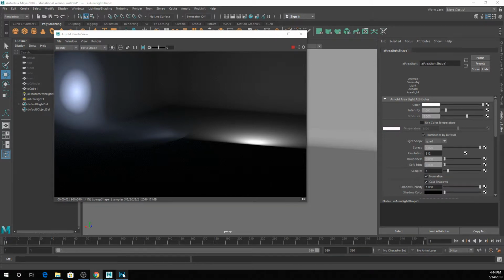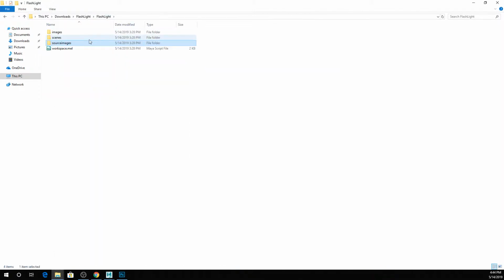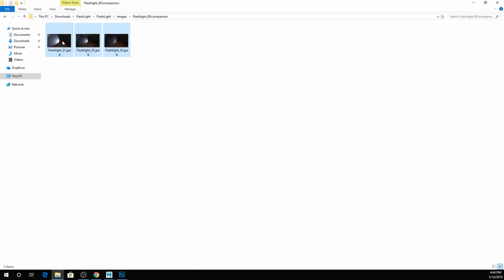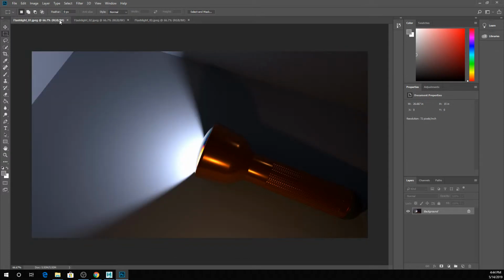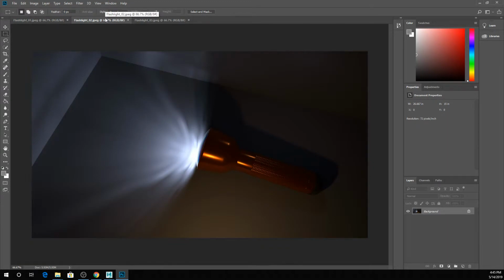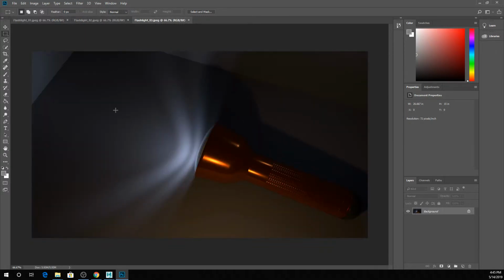I have, and this is just looking in the images of that weird flashlight folder that I have, and I have labeled all of these incorrectly, so none of these make any sense in terms of what images I'm looking at, but here's an example. So flashlight I made, default area light, compared to any one of these other IES lights. And you can see that, I don't know if this one's particularly realistic for a flashlight, but it's certainly more visually interesting than this. So they're really good, again, for directed lights, or wall sconces, stuff like that.